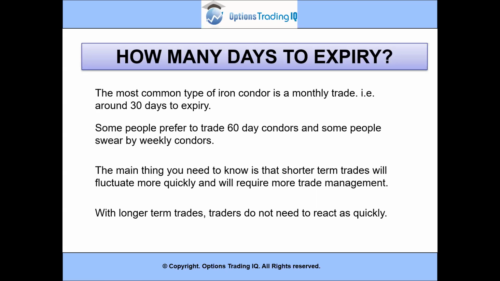The other thing I like about longer term trades is they move a lot slower. If you think about that T+0 line that we were looking at before, with a weekly condor, that hill is very steep. So it doesn't take long before that ball starts to really roll down the hill. Whereas with the longer term condor, that T+0 line or the hill is really flat. So we can have a 2, 3, 4% move and it might not roll off the hill too much. Whereas with a weekly condor, a 2, 3, 4% move, you're going to be really rolling down that hill pretty fast.